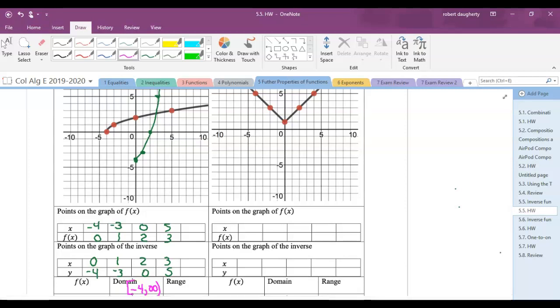What's the range of that function? Where do I go for range? The only time you're allowed to travel where? On the y-axis. So if I start down here, I don't see any values of that original function until I get to what? 0. So what's the range? 0 to infinity. On the range, you go back. The range is the only time I'm allowed to travel on the y-axis. This original function in black, I don't see any values in that function until I get to where? 0. That's the first time this function has a value. Okay? So its range is 0 to infinity.